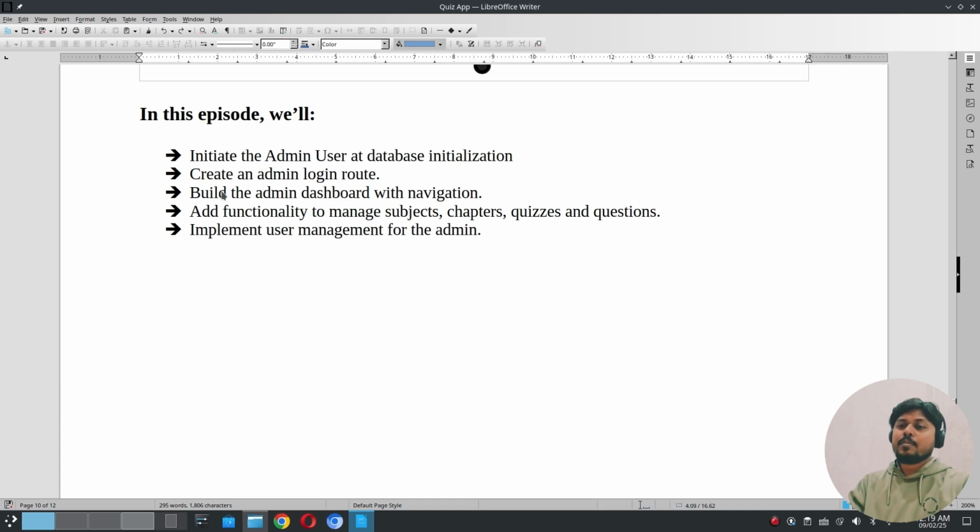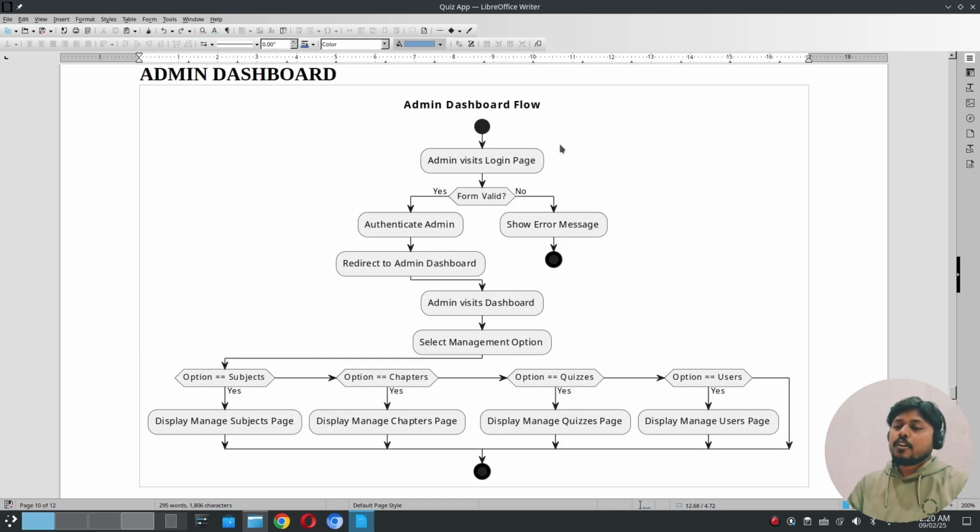Then we will build the admin dashboard with navigation like the manage subjects, chapters, quizzes, and then we will add the functionality to manage subjects, chapters, quizzes, and questions by implementing the routes for managing these all and the templates for these.